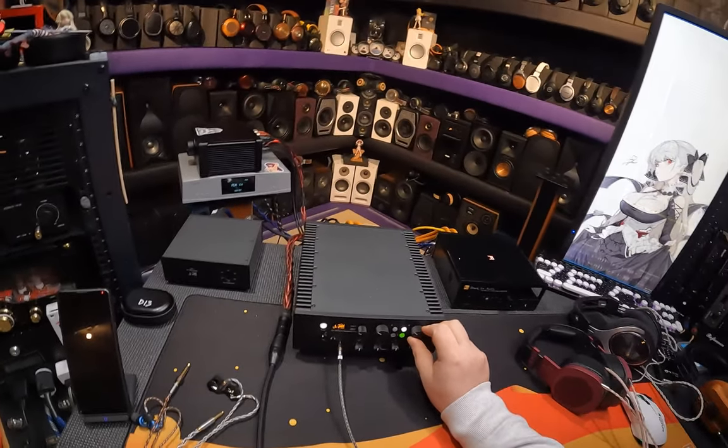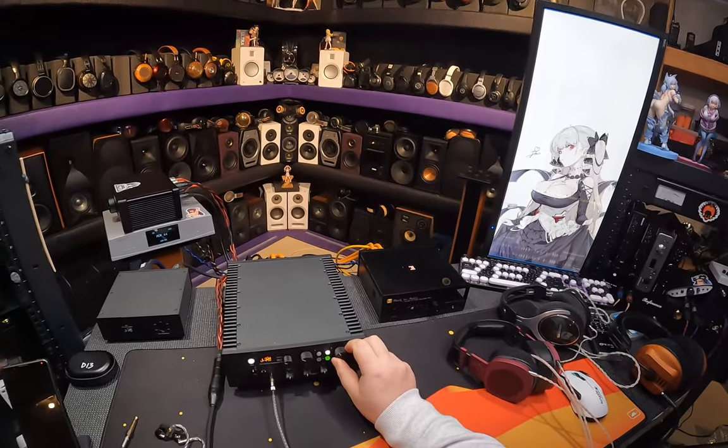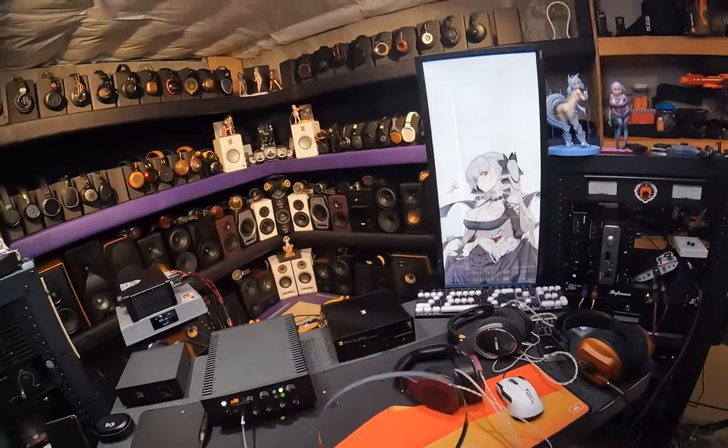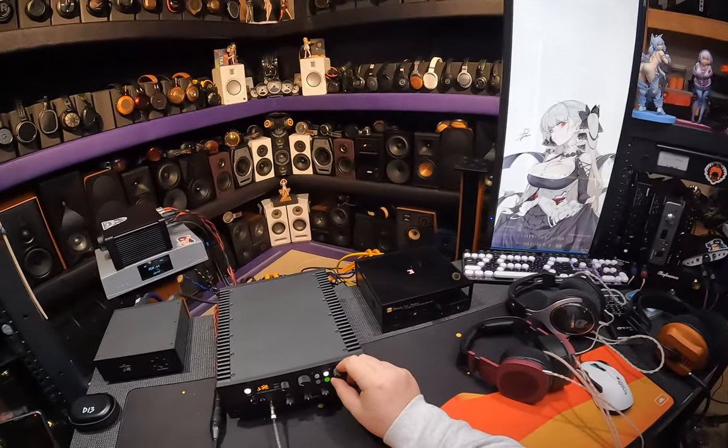I find a subtle beauty in the fact that I'm listening to this $8,000 headphone amp on $40 headphones, listening to a song called Forever Broke from Yoko Kanno from Cowboy Bebop. But that's just how it goes.